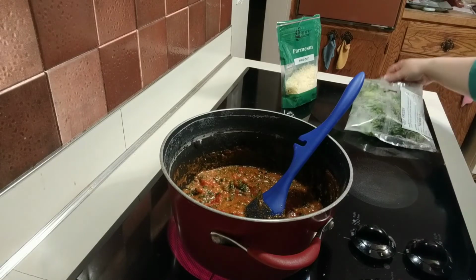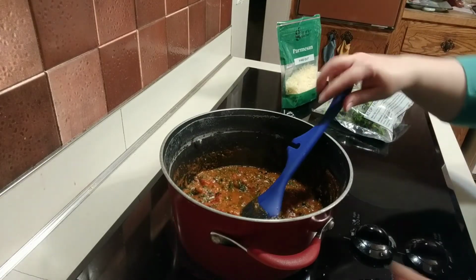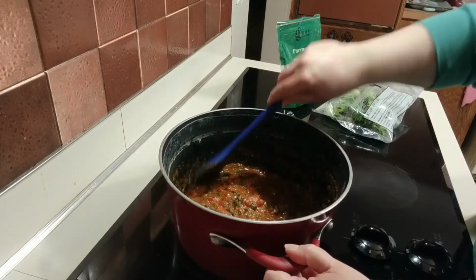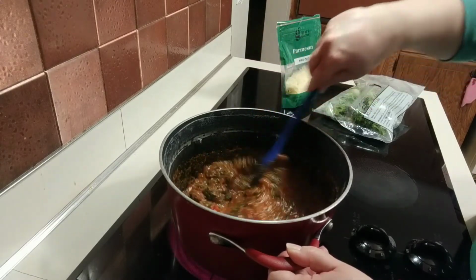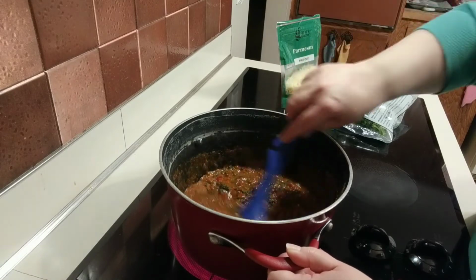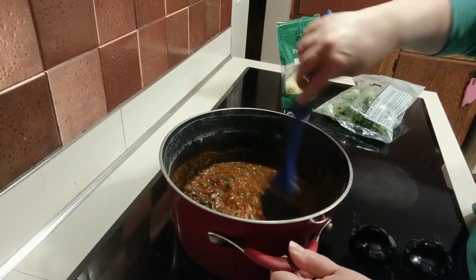And if you wanted to, you can serve this with a side salad, or I'm going to do it with some broccoli that I've steamed in the bag in the microwave, and you can either serve that on the side or literally just toss it in the red pepper sauce. Depends on what your preference is. I'm going to leave it to the side because I think my kids will prefer that, but if it were just me, I probably would toss it in the pot.